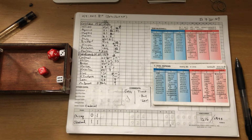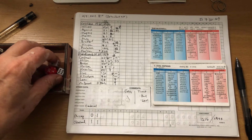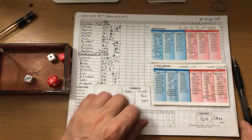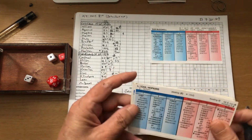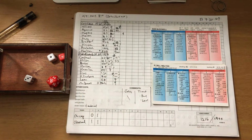Okay, Hopkins steps right into the box. McDowell is ready. And here we go, top of the third. McDowell in his windup, and the pitch to Hopkins. 1-4, pops it up to second. Under it is Nelson, and that's 1 away. And that is the way to do it, Sam McDowell.